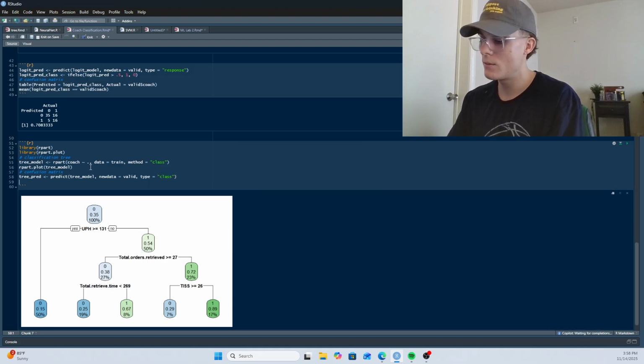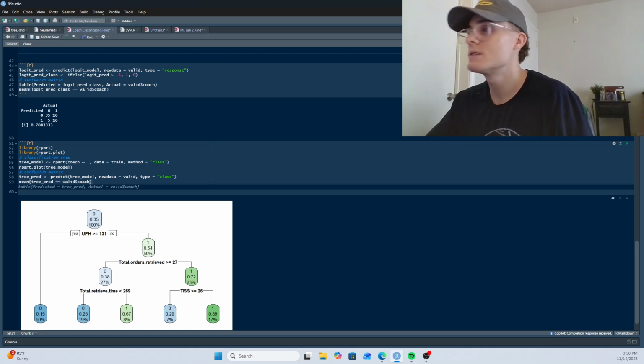Boom. All right, and just to see how accurate we are, we can do tree_prediction is equal to our coaching column. All right, let's see how it did.